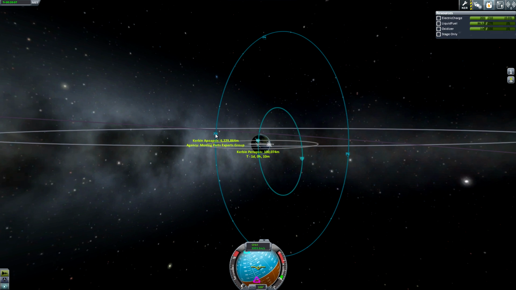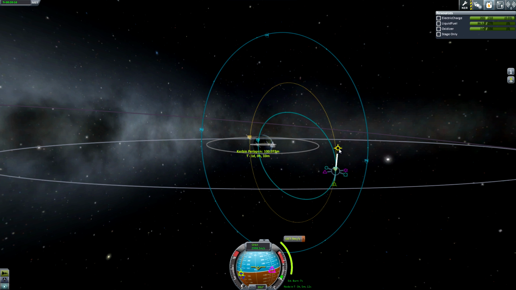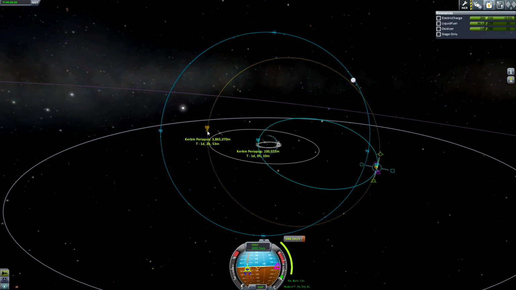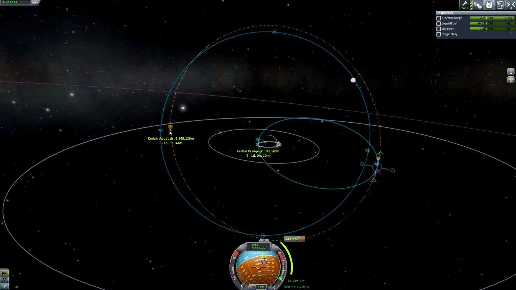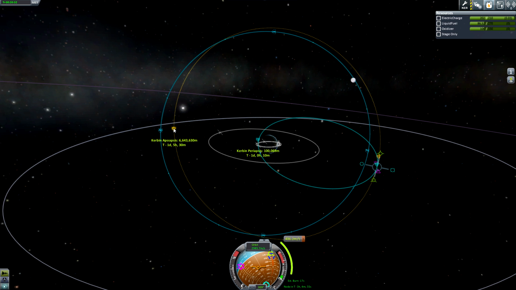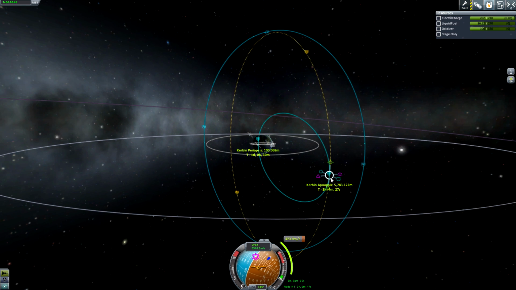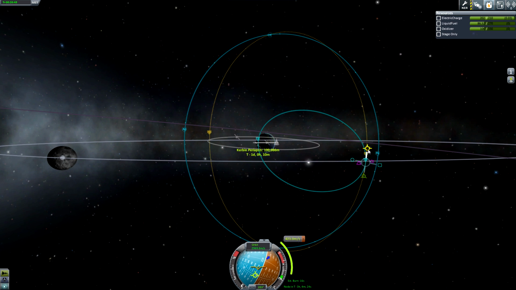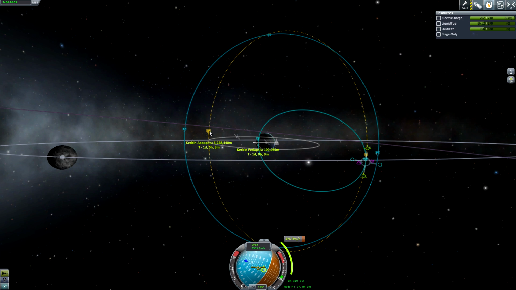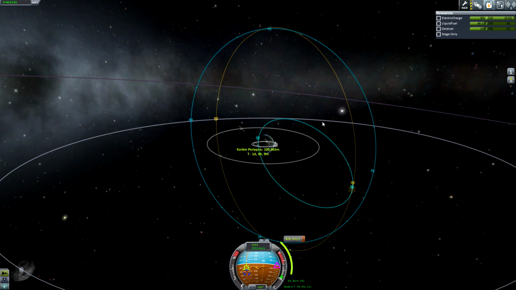Oh my gosh. Okay, and AP needs to be 6229. 6229. This is gonna be a big burn. 6229. Okay, apparently that's too far. Okay, good. It's probably close enough. Alright. It's not a very long burn at all. And... there we go.